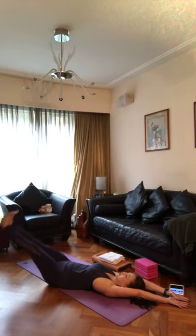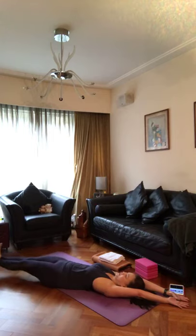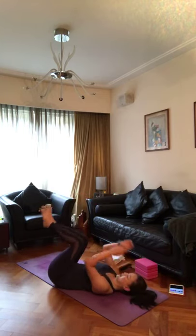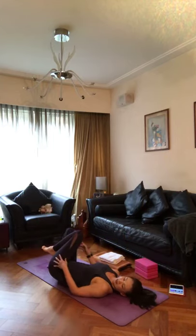7, 6, 5, 4, stretch your arms straight, 3, 2, 1. Okay, good job. Come back. Hug the knees to your chest. Roll to your right side.